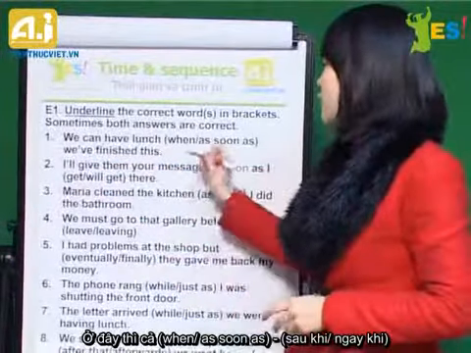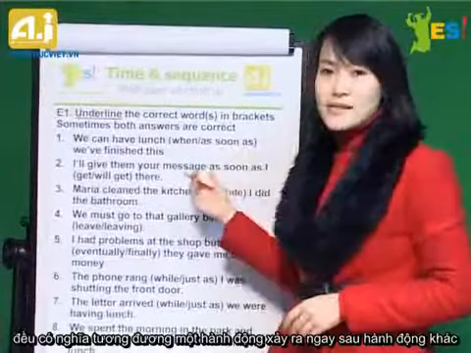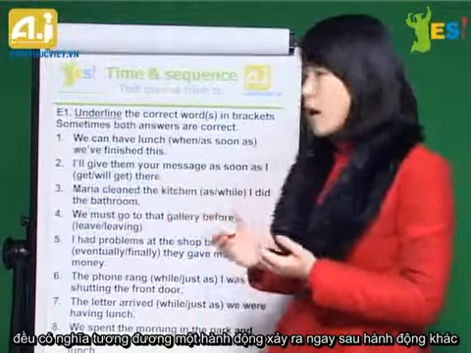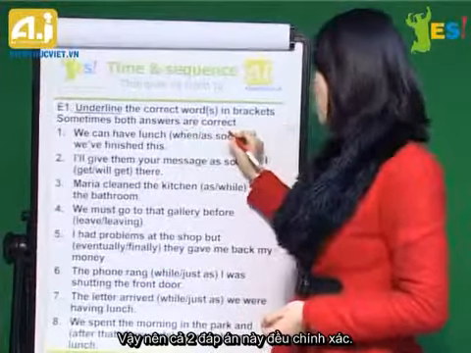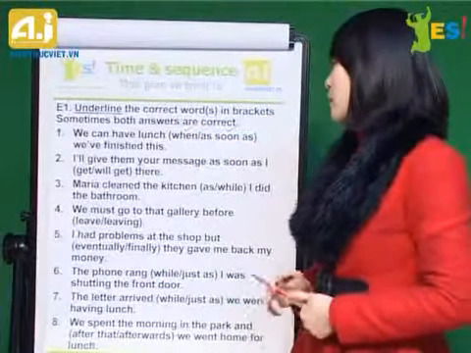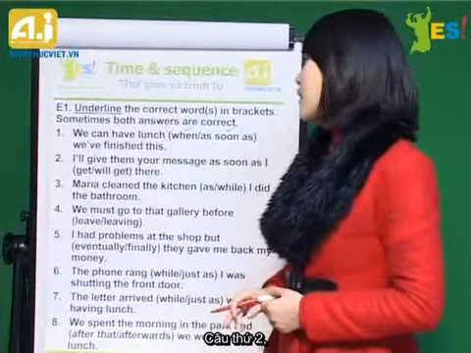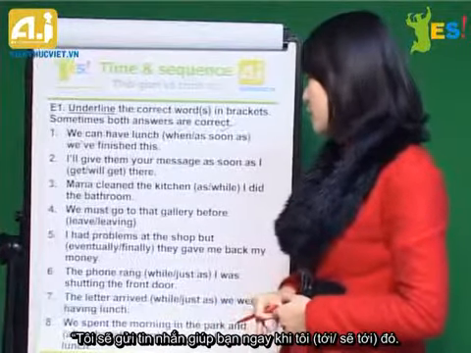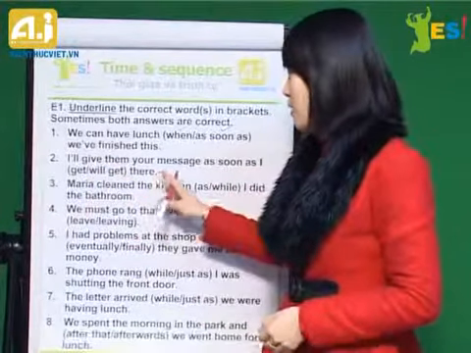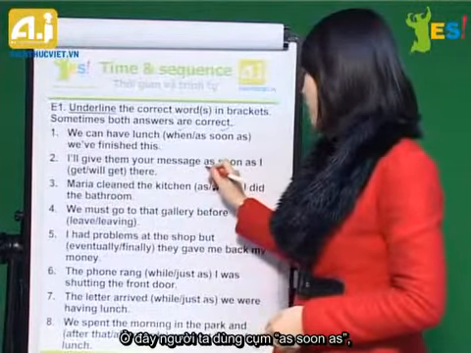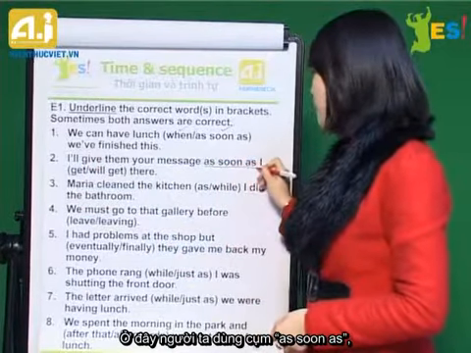So in this case, you can see that with when and as soon as, they have the same meaning to say something will happen immediately after another. So you can use both of these words. The second sentence, I'll give them your message as soon as I get or will get there. Here you see that they use as soon as.